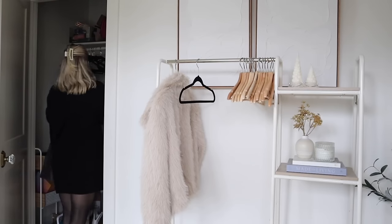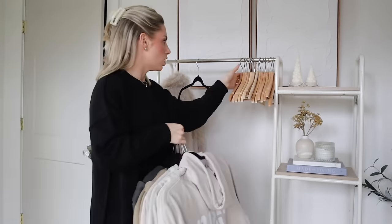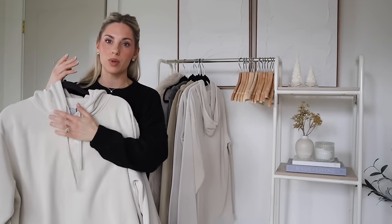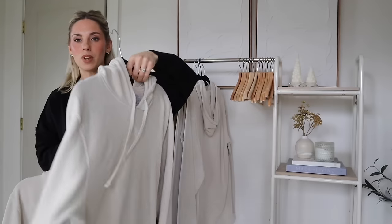Oh, I wanted to show you guys my merch that I just launched. I did another version of Shit Show, and then I did new colorways in the Wish You Were Here. So this was a design that I came out with when Kyle was away on deployment, and it says Wish You Were Here on the back. Super cute, with just a little butterfly on the front.